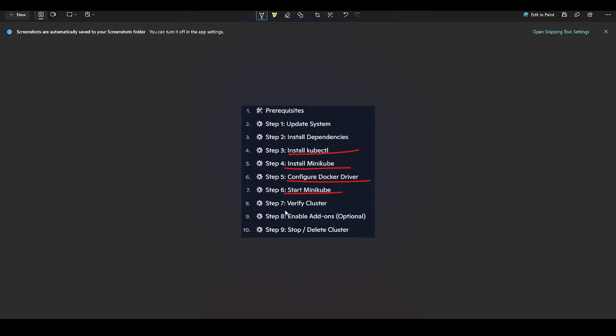Then start Minikube, verify the cluster, enable add-ons if you need, and then stop and delete at the end if you want to delete it.